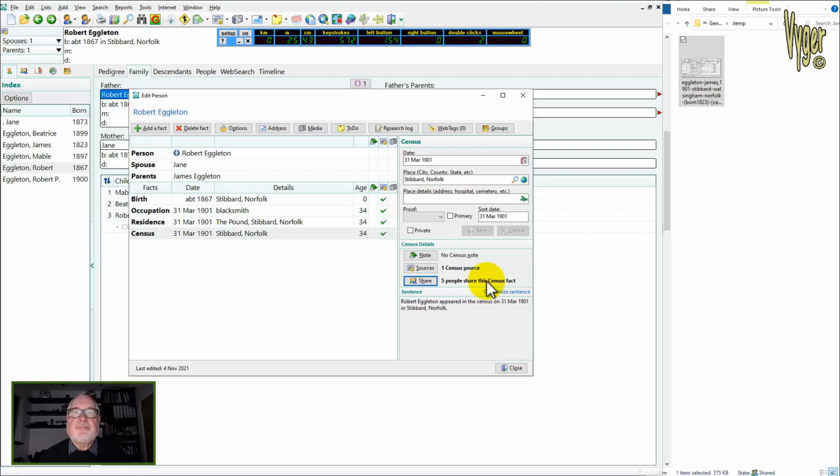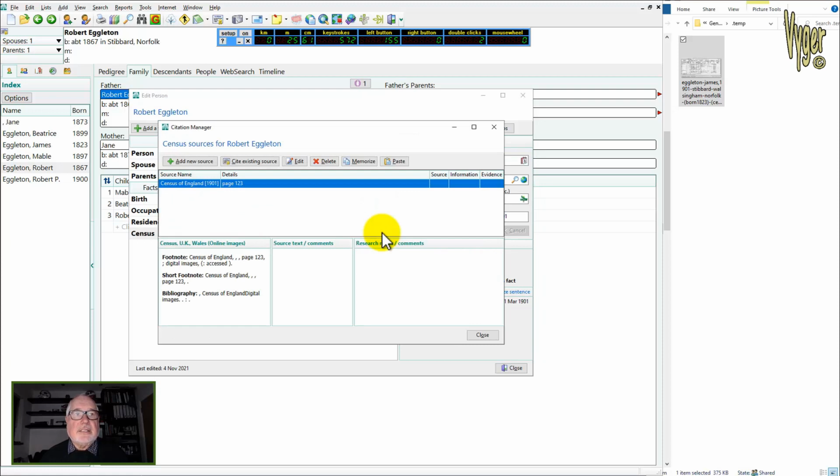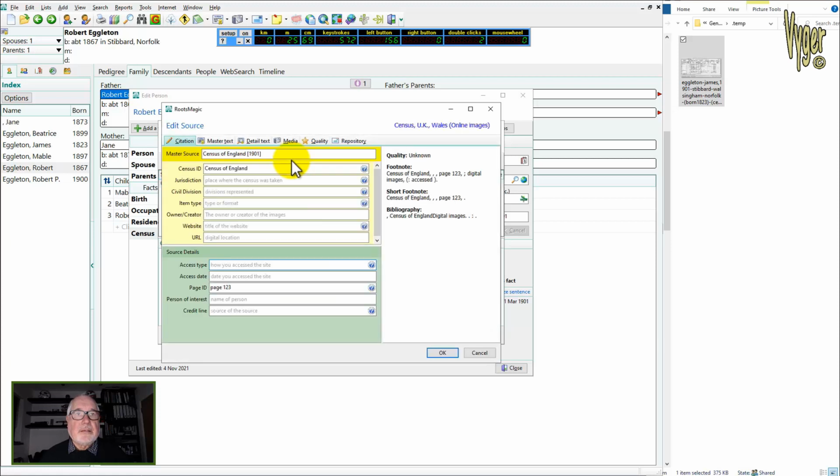This is Rootsmagic 7. You'll see on this screen that in the media column there's no indication that there's any media attached to any of these facts. If I click on the source for the census or any of these records, it tells me the census and a pop up there. And I click on it, I see Census of England, page 1, 2, 3. I don't see anywhere here any indication that there's any media attached to that. So I have to actually edit. And I still don't see any indication on this page that there's any media attached to that.